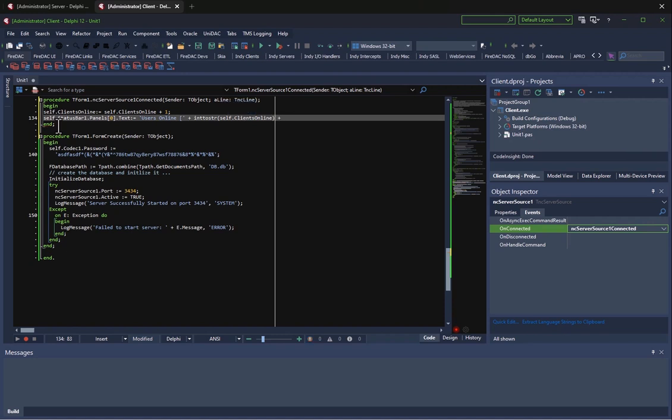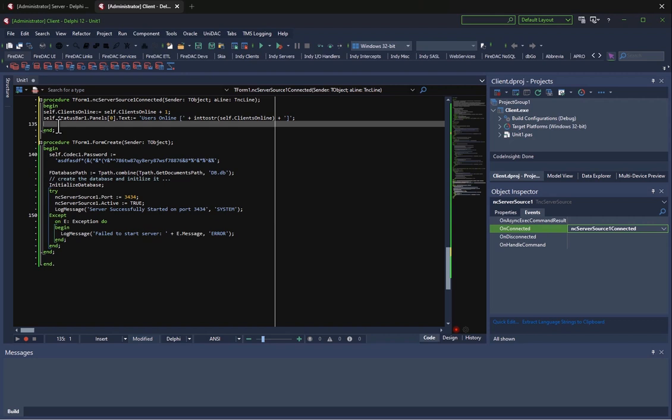Now we're going to log a message, as you probably guessed. Log message that a user connected from IP address, we'll just do plus aLine.peerIP. That's all there is to it, boys and girls.